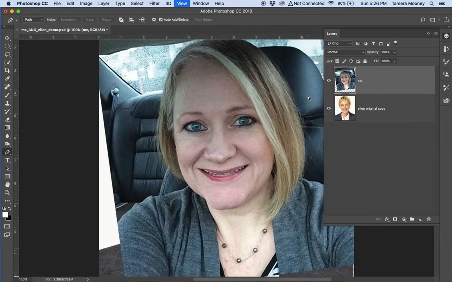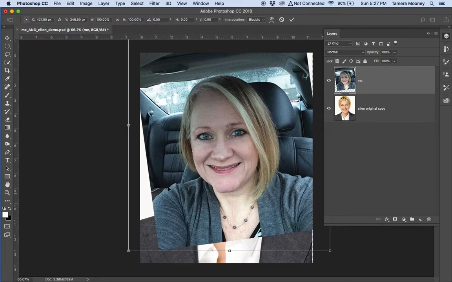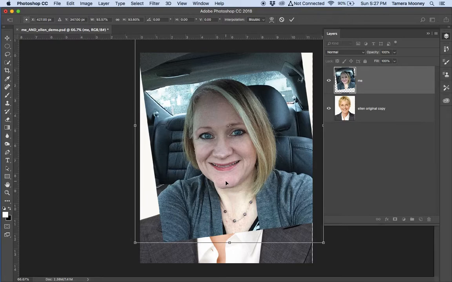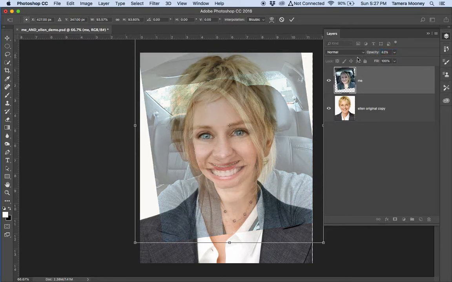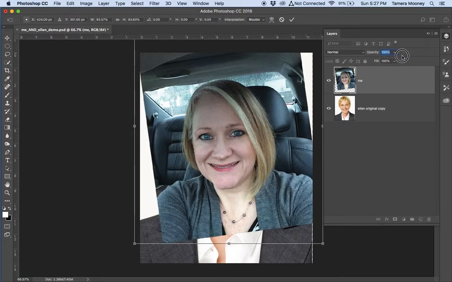It's being really weird. I am in 2018, where earlier I was in the old 2017, so maybe that has something to do with it. Don't know. So you want two pictures that are very similar, and this one to be a little bit smaller because we're going to make it bigger in a minute to fit. If you can't really tell, because I can't really tell, I'm going to make it so it's almost, I'm looking at the eyes. The eyes are pretty close. The nose is way off and the mouth is way off, but that's okay because we're going to make this bigger in a little bit anyway.